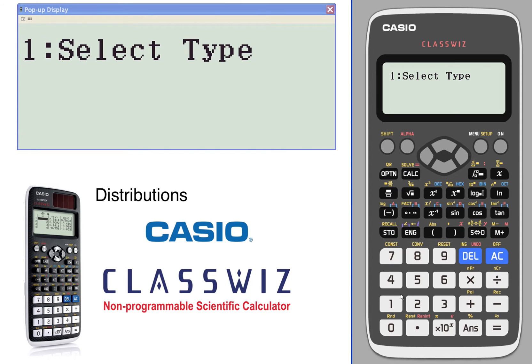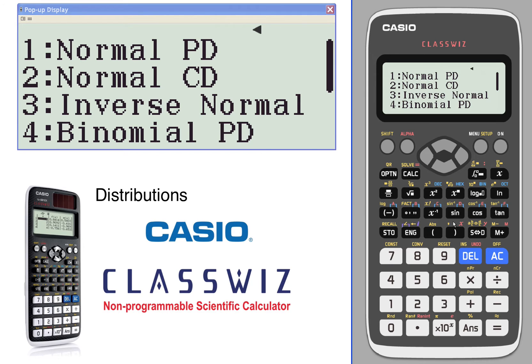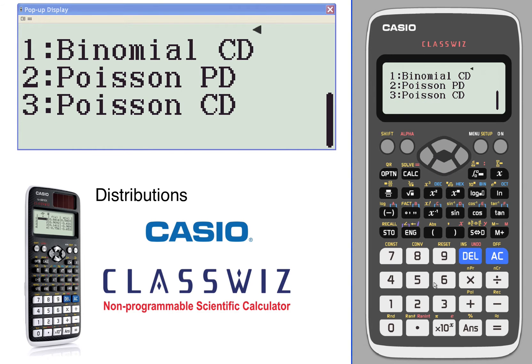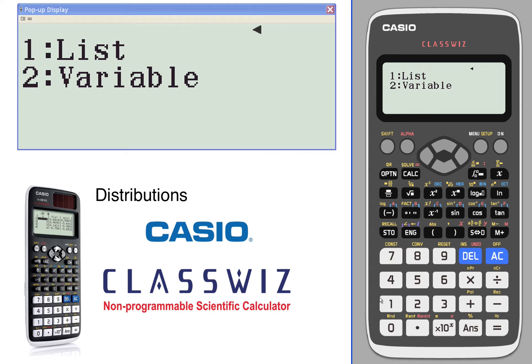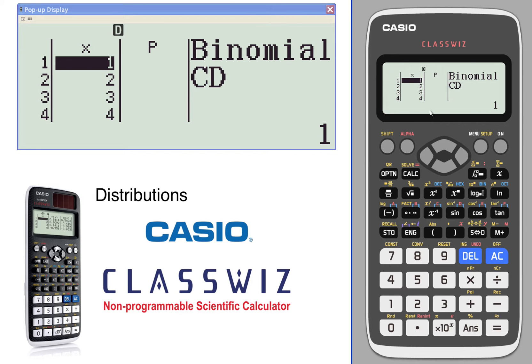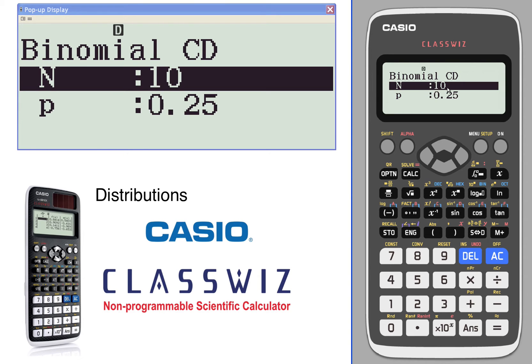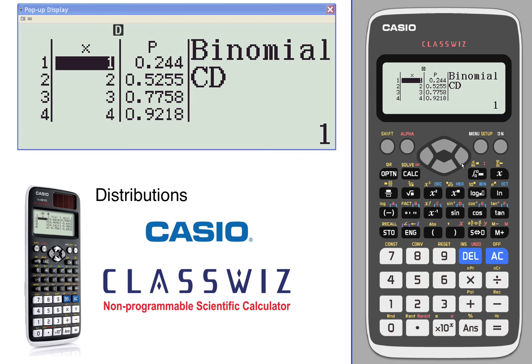Let's take a look at a couple more types. We'll look at binomial CDF. Lists or variables. We're going to start with the list. In this list I've got 1, 2, 3, and 4 successes. So these are the number of successes. The probability has not been calculated yet. We have to know the number of trials. So let's do 10 trials. Probability of success being 0.25, so 1 in 4. So what's the probability of finding one success out of those 10? 2, 3, or 4.